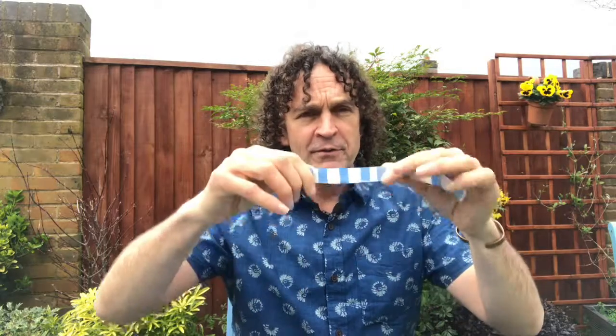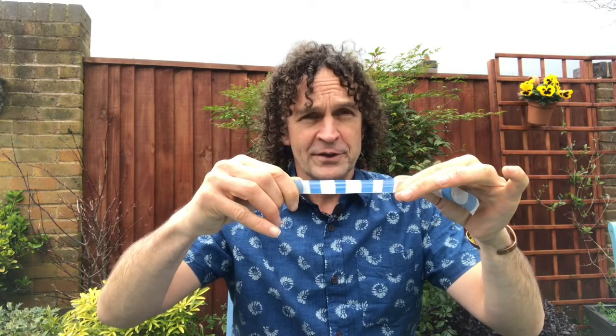Can we really turn a plastic bag into fishing line? Well, if we cut the bag into strips, so we have a long, thinner strip, if I pull it very quickly, it breaks very easily. But if I pull it very, very slowly, you can see it starts to stretch.